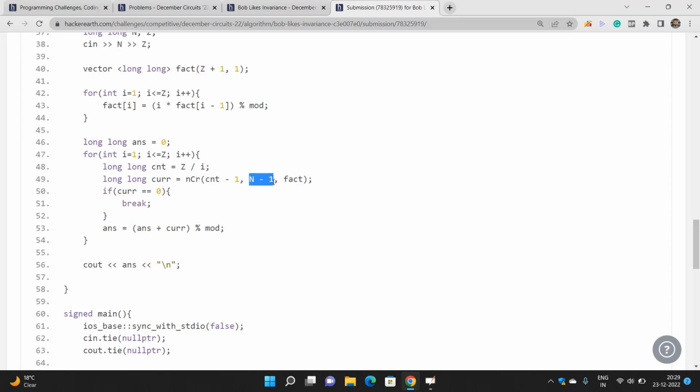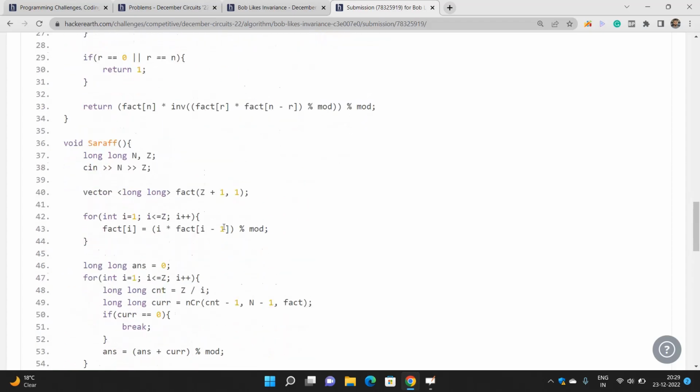Now we need to fill n minus 1 positions, and these positions will have any values among the multiples of the current I. So we need to choose n minus 1 numbers from count minus 1 numbers. If current is 0, we just break, because the rest of the values will also give us 0. Otherwise, we add up the answers.